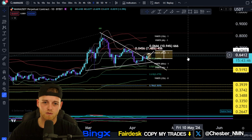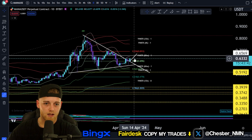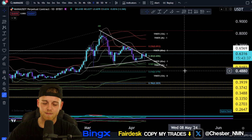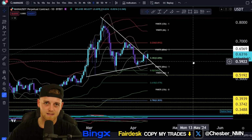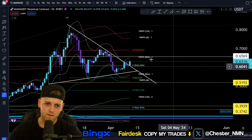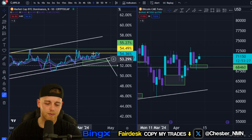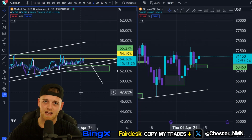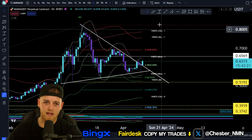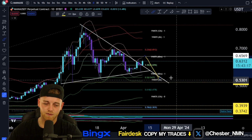Now let's get into a sort of price prediction and potential buying zones for this asset for you long-term hodlers. Okay, now let's take a step back for a second, guys, because yes, we have the Bitcoin halving coming. We don't know how aggressive this is going to be for altcoins, and currently with Bitcoin dominance trickling up here, we can expect Bitcoin to have a lot of dominance over altcoins like Decentraland, okay? So that basically means if Bitcoin's going to swing to the downside, be prepared for corrections here for Decentraland.